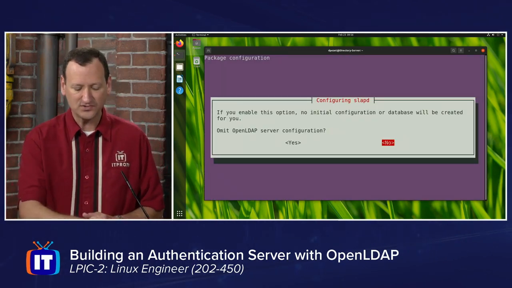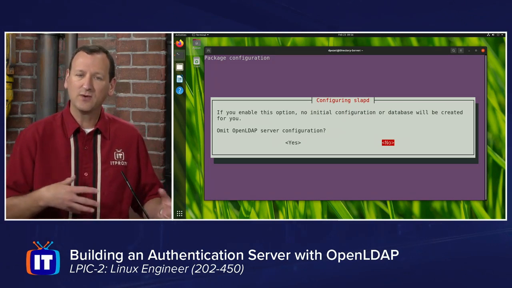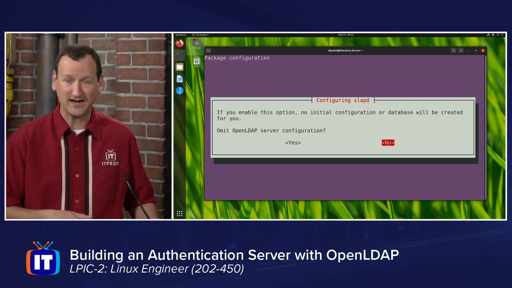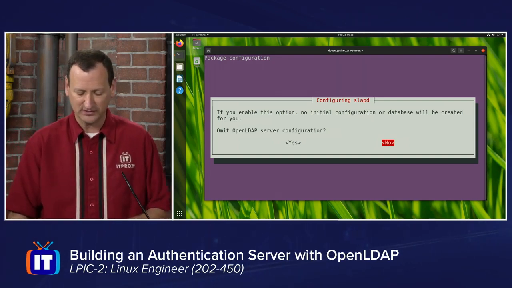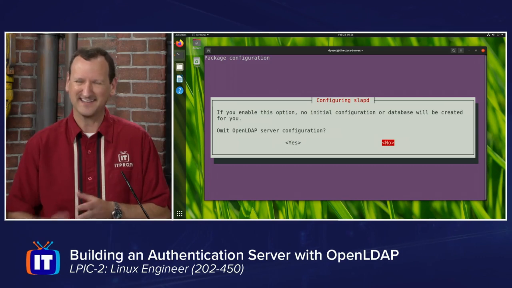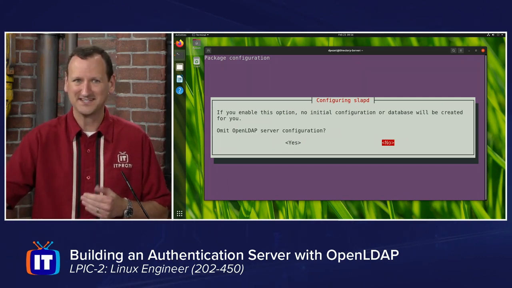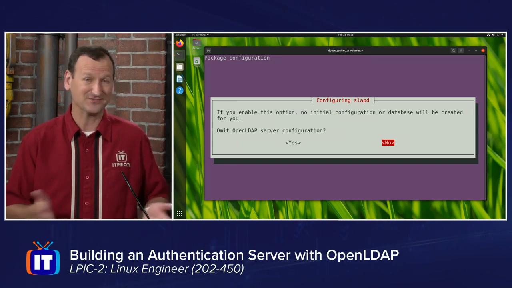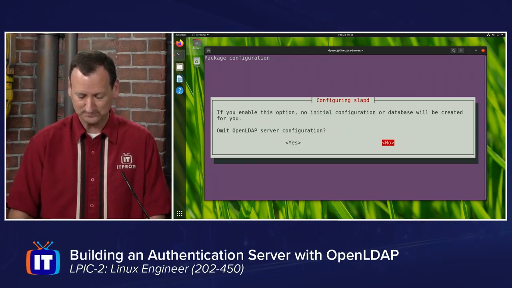So I'm just going to press enter on that, and I get this nice little guided menu. The first thing is asking, do I want to omit the existing configuration or just throw it out and start from scratch? I usually just say no on this. Don't throw it out. Just keep what's there and let me go and update it. That way, if I run this more than once, I'm not having to redo every single setting. Since this is a new server, it doesn't really matter which one I pick. I'm just going to say no.